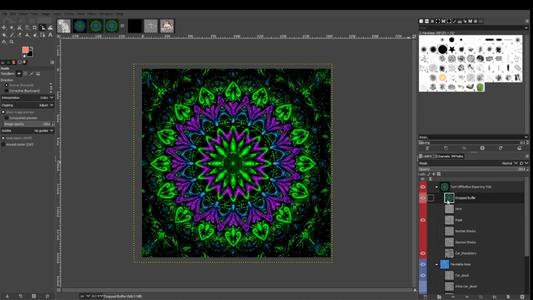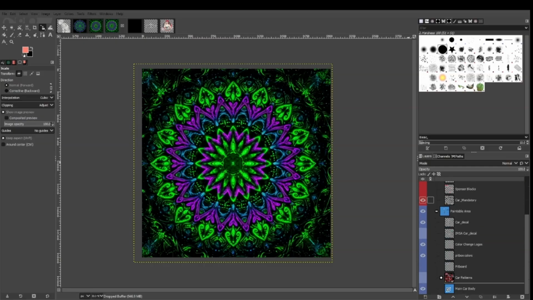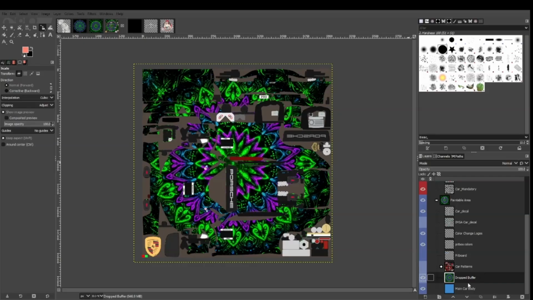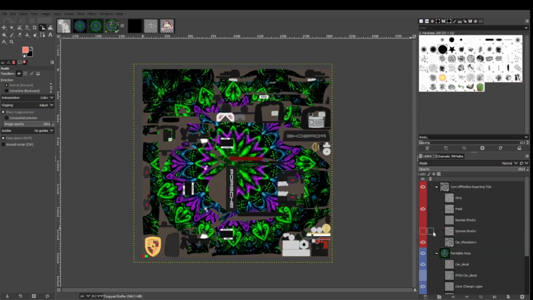Perfect. Now if you look over here, I wasn't very careful when I dropped it in. So now my mandala is way up on top. So I'm just going to literally grab that layer of glass and I'm just going to drag it down all the way just above the basic car body, the layer that we were painting on earlier. So now we've got our mandala stretched out across our whole picture. Don't know what's going on. Can't tell where anything is anymore.